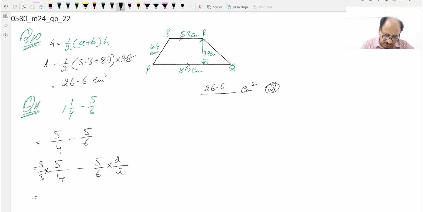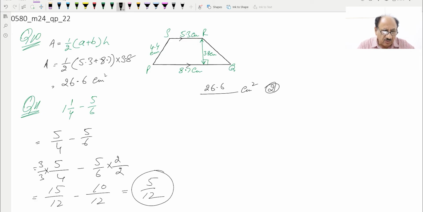So now this one is 15/12 minus 10/12, and now you can subtract numerator from numerator. 15 minus 10 will be 5, so it will be 5/12. And don't subtract the denominator, you just need to copy it. So the answer will be 5/12, and this is for 3 marks. So 3 very crucial marks. This is very important for the IGCSE exam. 3 marks are very important for you. And this is paper 2, so that is also very significant.